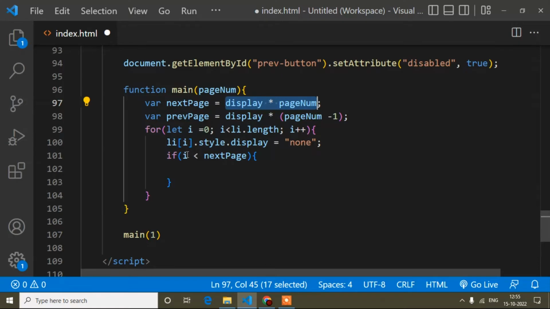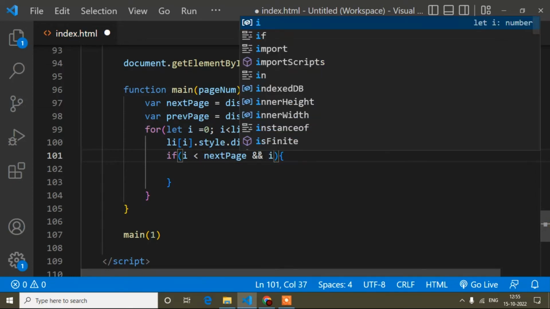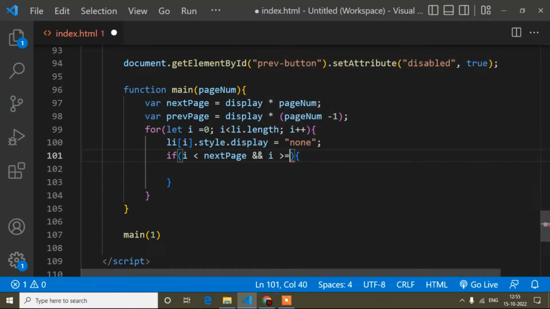And i is greater than or equal to previous page. Previous page means 0, because display 10, page num 1 minus 1 is 0, so 10 into 0 means 0. So when i is equal to 0 or more than 0, but less than 10.